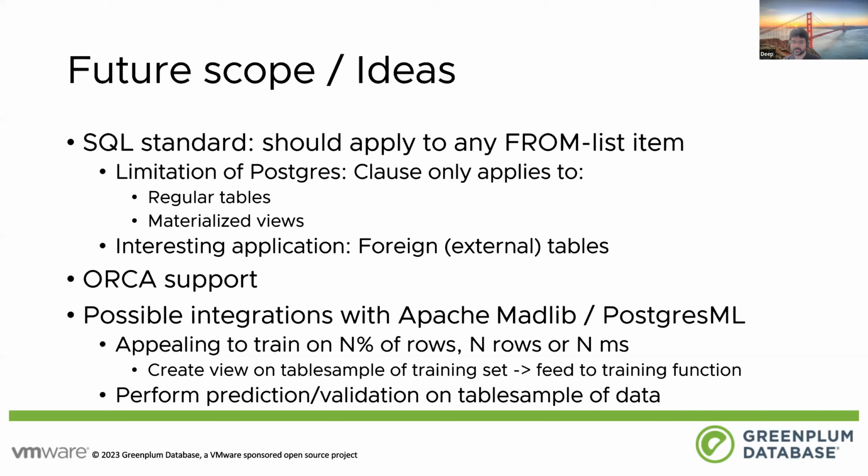And then there are interesting integrations possible with our machine learning libraries. It is pretty appealing, if you think about it, to train on n% of rows, n rows, or say you want to train only for n milliseconds. That's a compelling construct that you can use, right? You can actually create a view on the table sample of a training set and just feed that into the training function, and it will train on that, right? And then also you can use a sample for validation or prediction with your model. So many applications are possible.